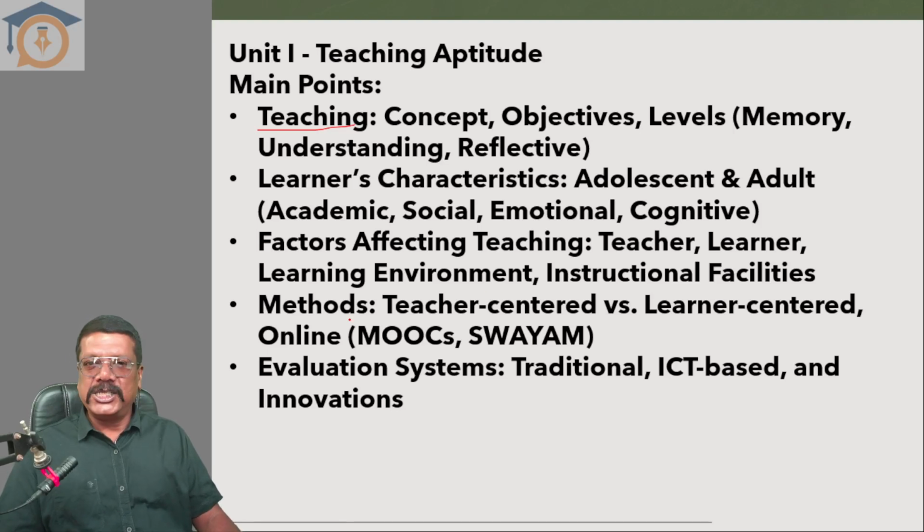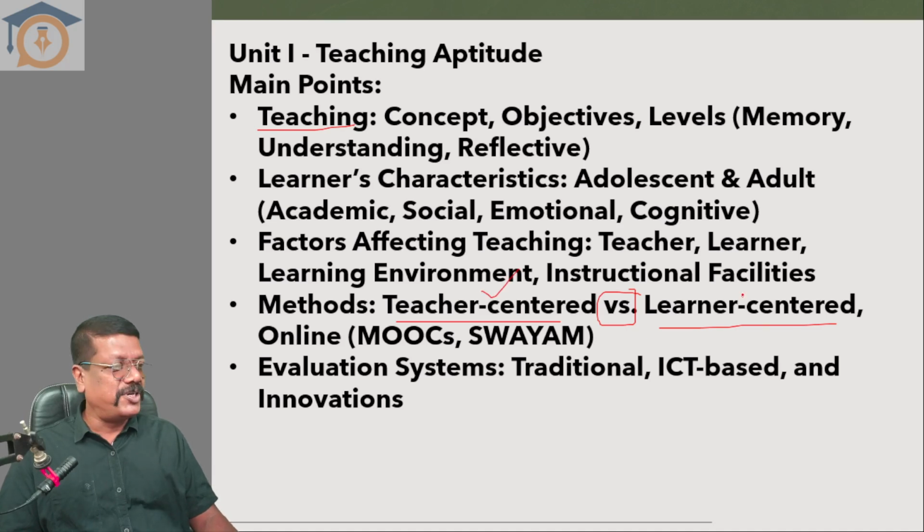Then the methods of teaching. So methods, the syllabus says we need to look at it as teacher-centered and learner-centered. So what we ideally need to do is also a comparative analysis of how each is beneficial. And then we also have to look at a few online methods like MOOCs and Swayam. These are all platforms run by the central government, which is accessible for everyone.